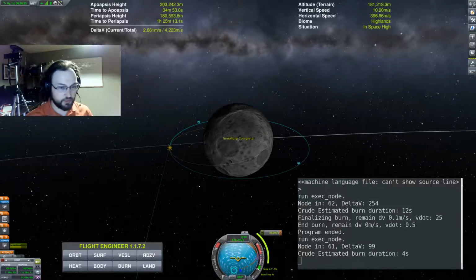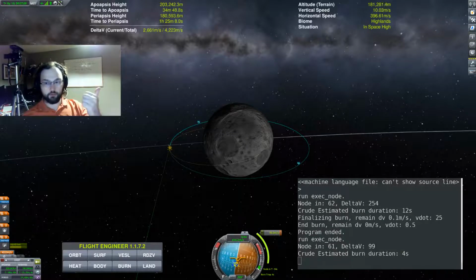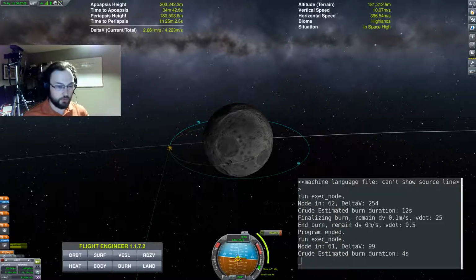So doing this as a single script would be pretty similar. We just have to have scripts to create the maneuvers, and then once we've created the maneuvers, we have to execute the nodes, and we probably also want auto time warp, because time warping here is pretty important. If we don't have the script automatically time warp for us, we have to be doing it manually, which is going to end up messing up the thing, because we're going to forget to, or fail to stop warping at the right time, or we can just do automatic time warping.